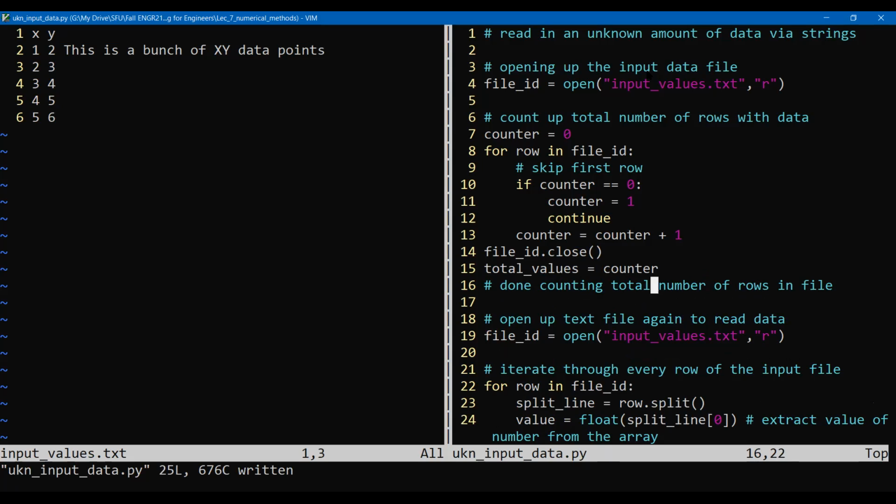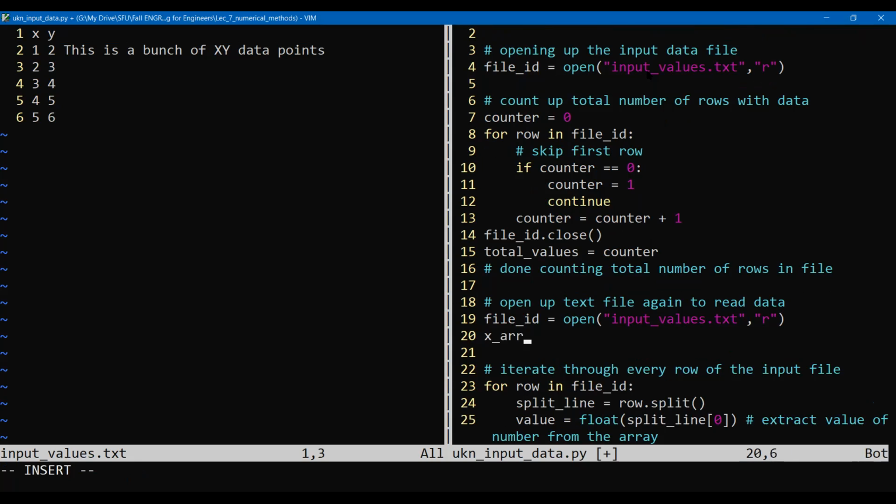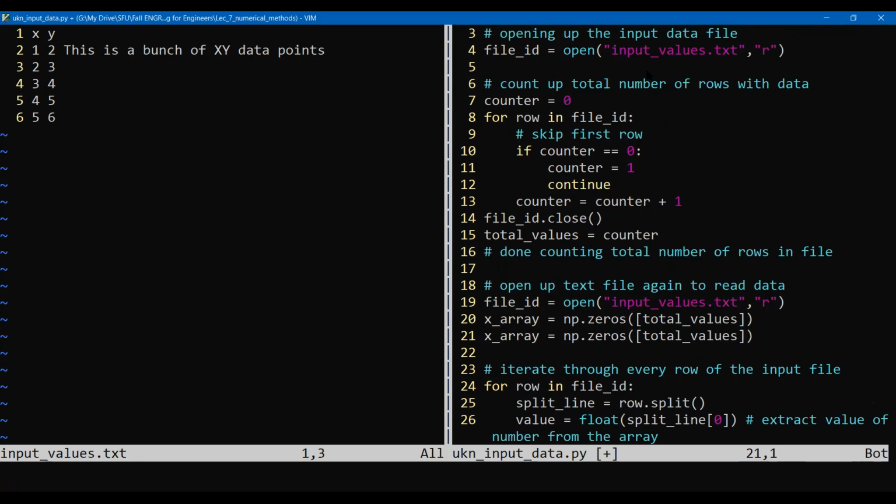I have the total number of values that are in that file. Now that I know that, I need arrays in order to store them in so I can plot them. So I can just say X array equals zeros, total values, sweet. Y array, same thing, sweet. And I know that they're all the right size because I've already gone through and I've counted how many things are there.